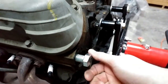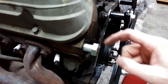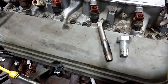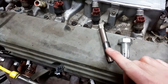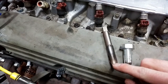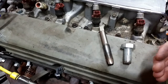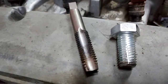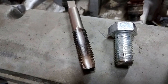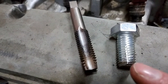Alright guys, here's the finished product — you can see the bolt goes nicely in and out. This is obviously going to take longer than using a tap, but I think it will work. Here's the bolt and the tap side by side. You can see how big the recess is on the tap and there are no threads on it. I'd say take this bolt and try to get as close to the tap's profile as you can. The more recess you can have in there, the more gunk it's going to pick up and clean the threads easier. You can also taper these threads a bit — not required, but it'll make it easier as it threads in.